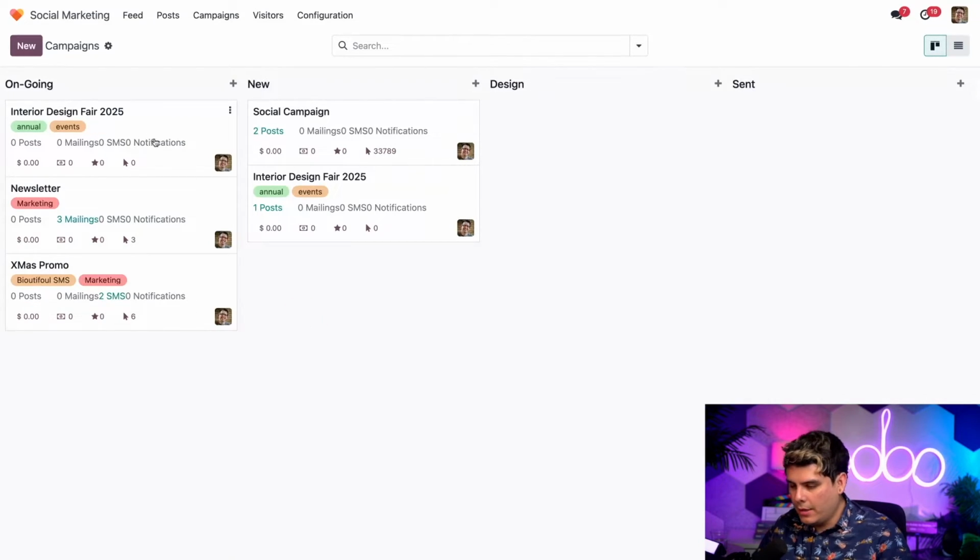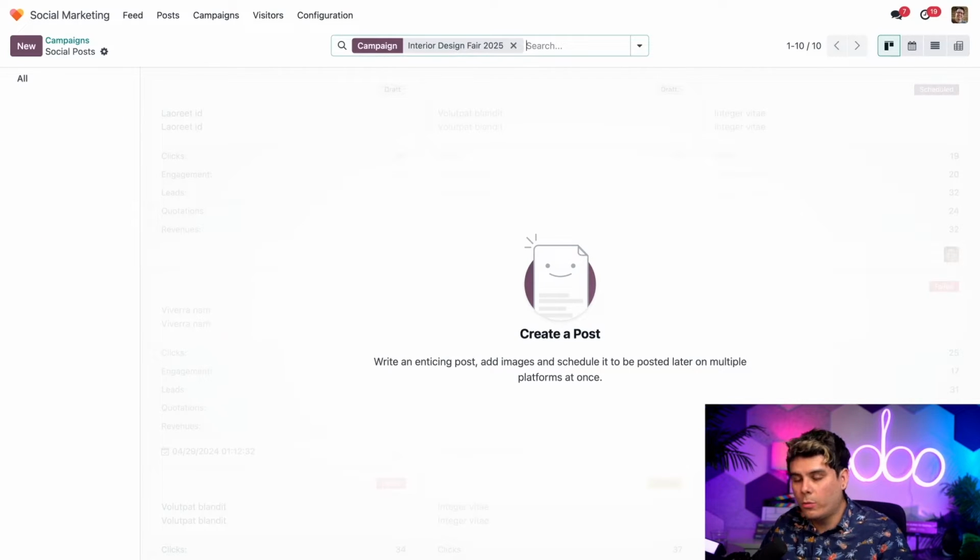So I'm actually going to click onto it right now because from here, we're going to be able to manage all of the social media, emails, SMS messages, push notifications, etc. for this campaign. So creating campaigns like this allows for easier management of all communication related content while gathering useful KPIs along the way. So up next, I think we need to add a link to the events page in all of our calls to action, which leads all interested parties to the proper page where they can actually register.